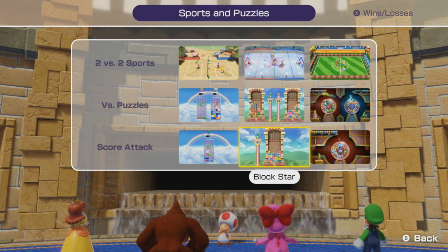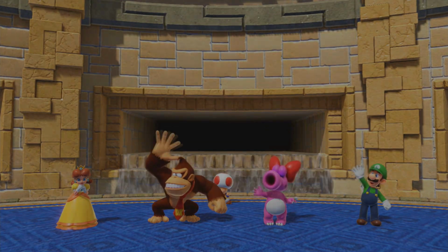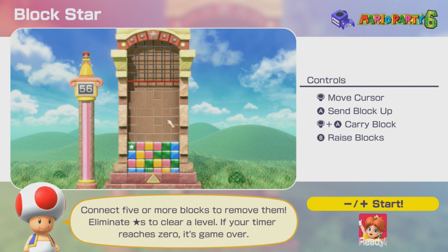So next up, we have Block Star. It says I played 227 times. I wonder if that's like every time I got a game over, it counted me continuing as a way to, you know, increase that counter.